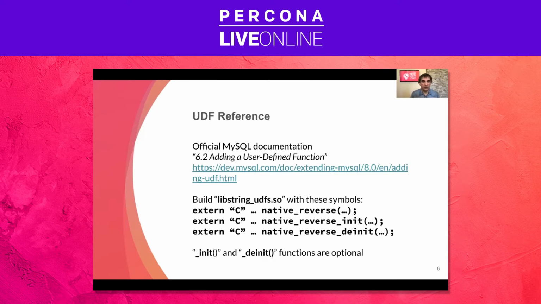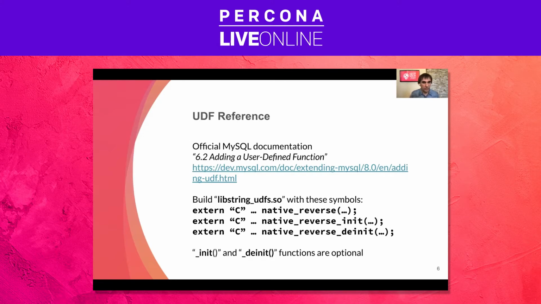We will start by reading the official MySQL documentation about adding user-defined functions, and the most important paragraph there is that our .so object should have 3 symbols defined. In our case, they must be named native_reverse, native_reverse_init, and native_reverse_deinit.